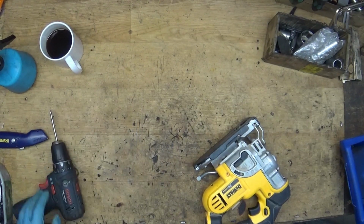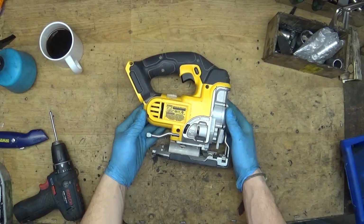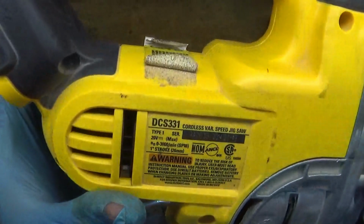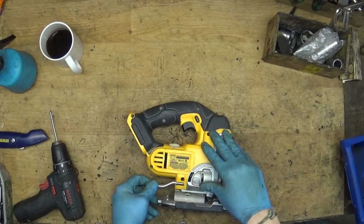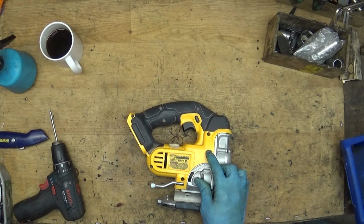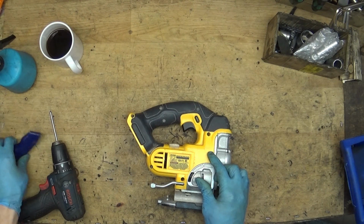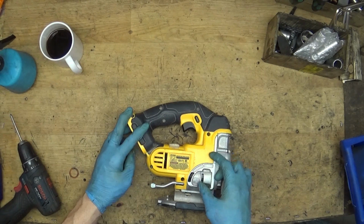Hi fellas, I have the Dewalt 20 volt max jigsaw, DCS331, and yeah, it's a United States model, and it's really not a common model in Europe. But I'm preparing to go live in the United States, so it's time to get used to the United States models.